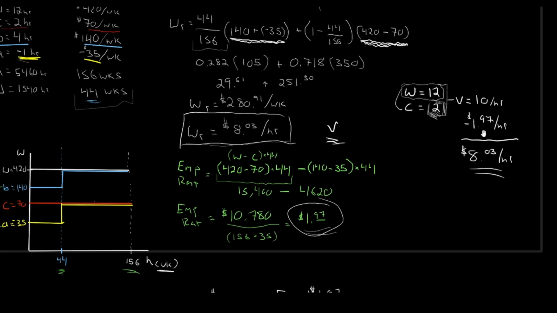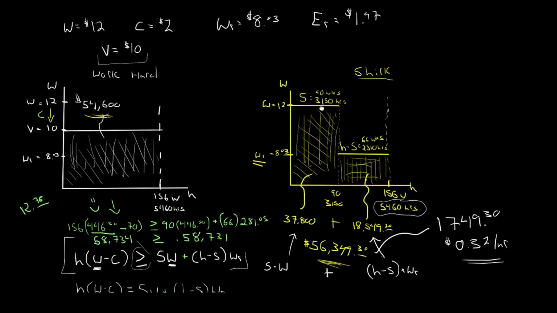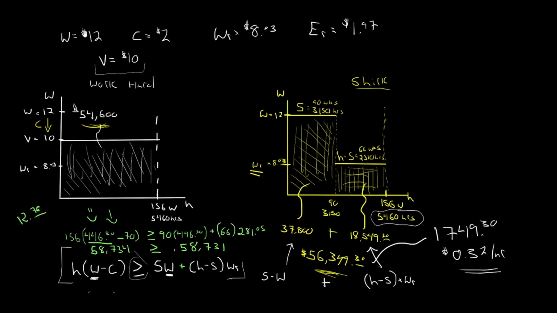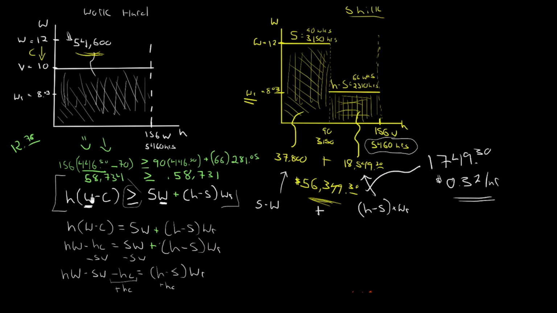this employment rent might not actually be enough to entice you to put in the effort. So what we then did was say, great, you've accepted a job at $12 an hour, but is this wage actually sufficient to get you to put in effort, or should you just shirk? Based off of this trade-off that you have to consider as a hired employee, you either choose to put in the effort based off of your payoff of putting in effort, or you shirk based off of your payoff of shirking until you get fired. Weighing those two, you decide what to do. Do you work hard? Do you shirk?